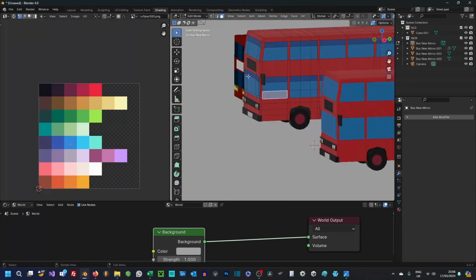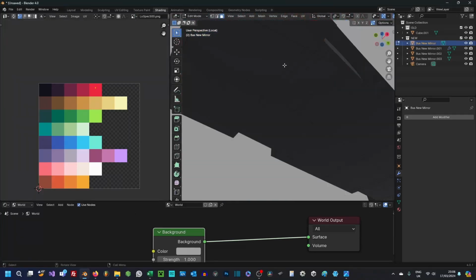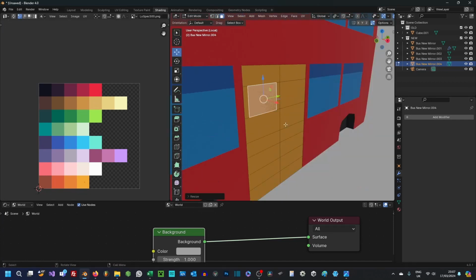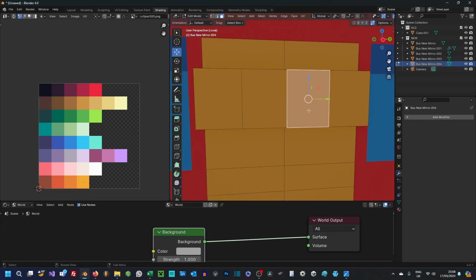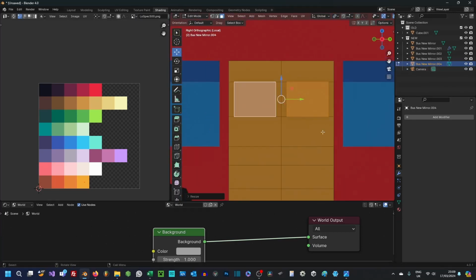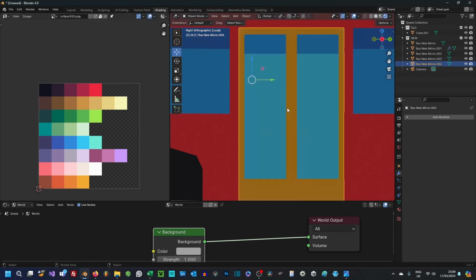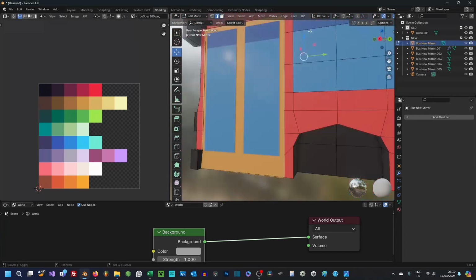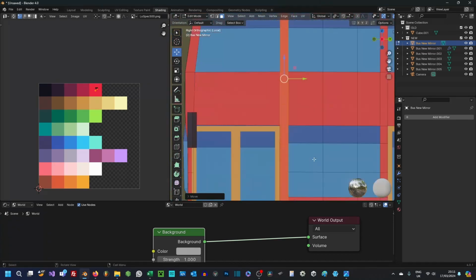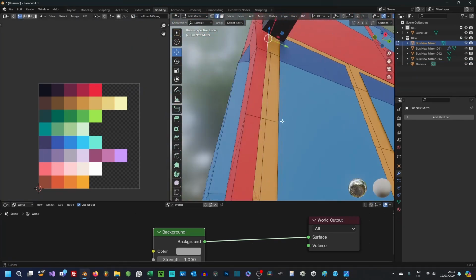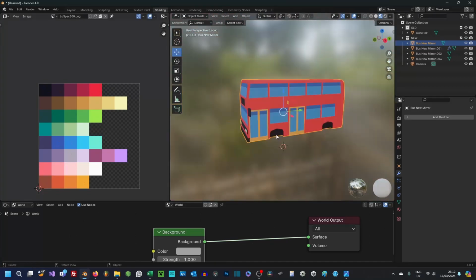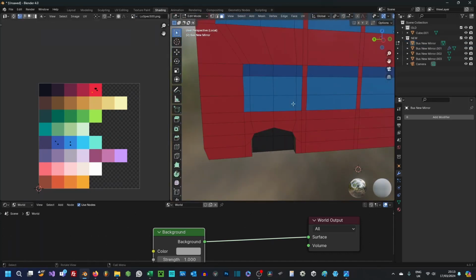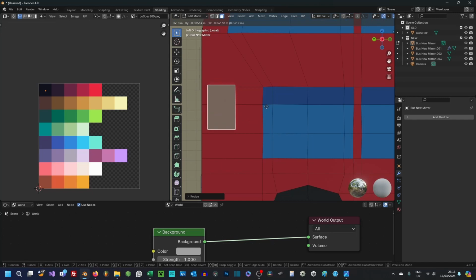So at this point the bus is still mirrored, and looking back at the reference and just being aware of buses in real life, typically the doors will only be on one side and that door will face the outside of the street. Rather than, again, trying to do what I did with the original bus and join up all the geometry in one super solid watertight mesh, I've taken a few liberties and made some floating geometry to suggest a door without actually having to model it into the actual thing. But this time just modelling it and floating it above the surface like a decal instead.